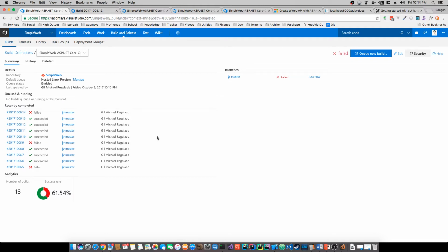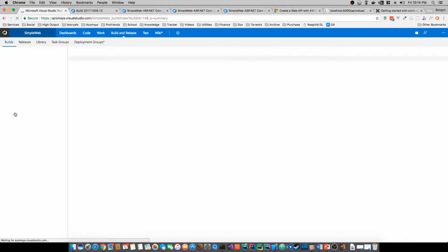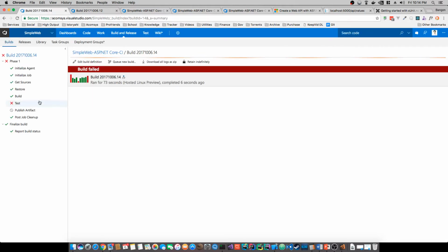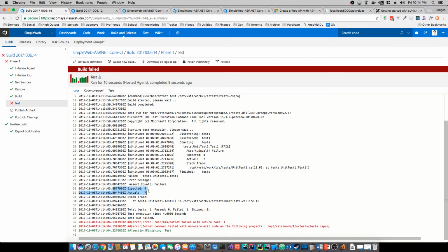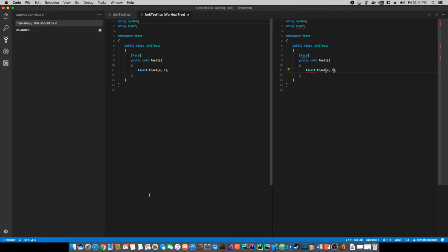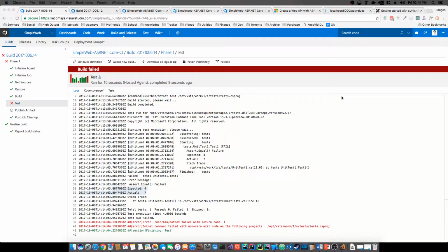You can see build number 14 has now failed, and let's check the logs. It failed in the test phase, and the reason for that is that expected is 4 but the actual was 7. So we will now fix this deficiency and push this code.